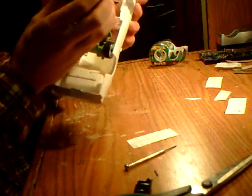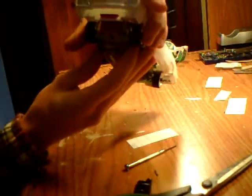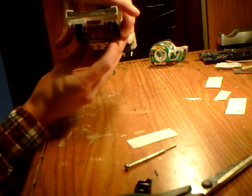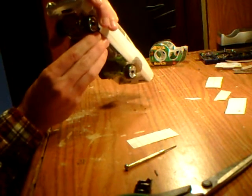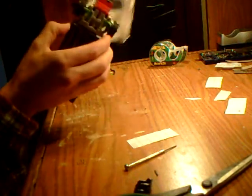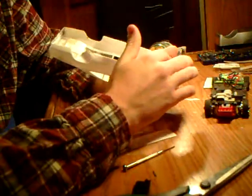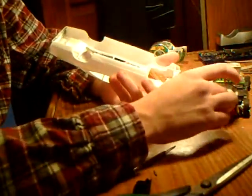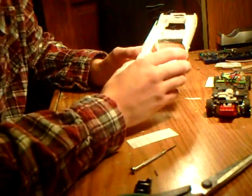I did some fabricating with mine where it fits right. As you can see, it's right in the middle, and it came out pretty good. I wouldn't say it's exactly in the middle, but it's pretty much in the middle. After doing that, I made sure nothing was hitting here where the back could come down all the way to this plastic part, and I'll get on with that in two seconds.